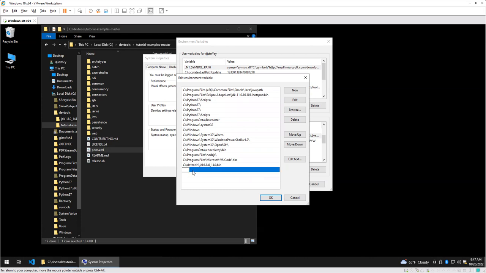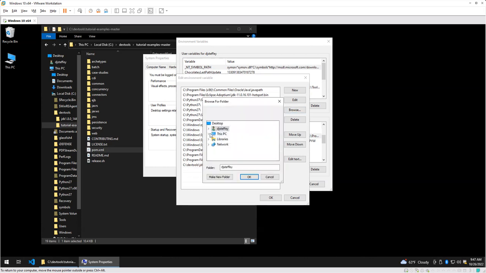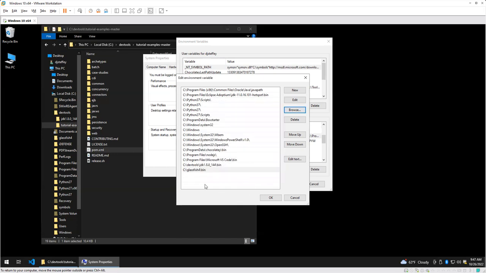Click down here, browse. Now we want to add the Glassfish folder. There's actually two Glassfish folders we have to add. PC, C drive, here's Glassfish 4, and bin. Okay, one more to add, another Glassfish one actually.